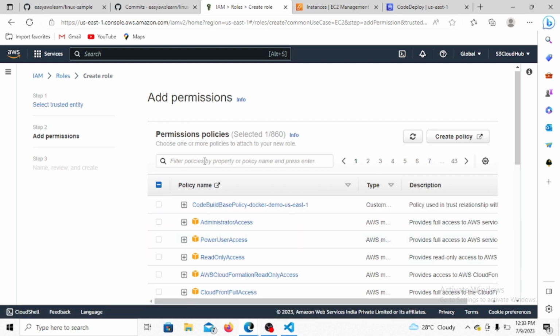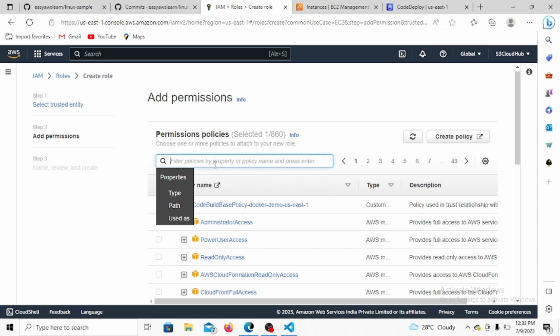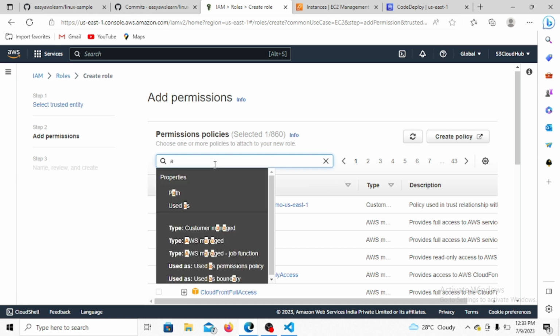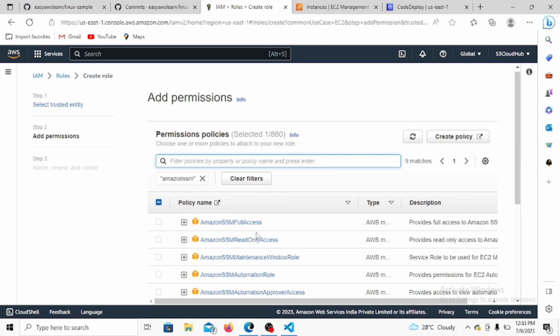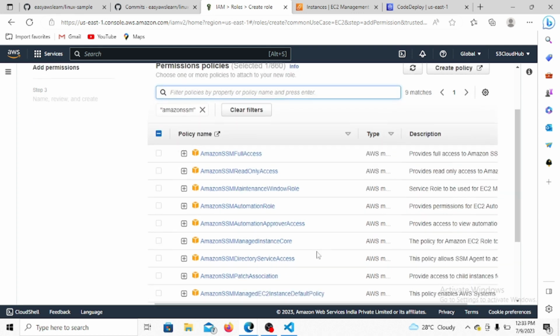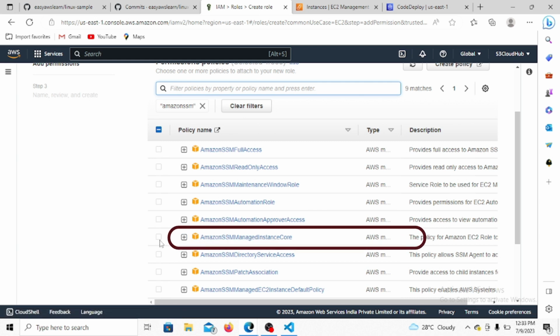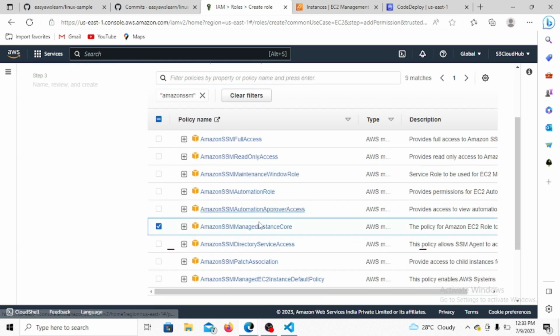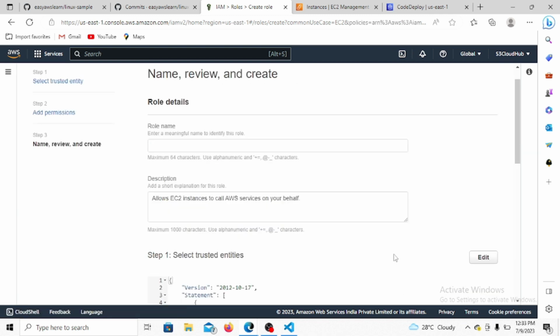The second one is AmazonSSMManagedInstanceCore. We'll search for the same. So these two policies we are going to select and create a role. I'm just clicking next.